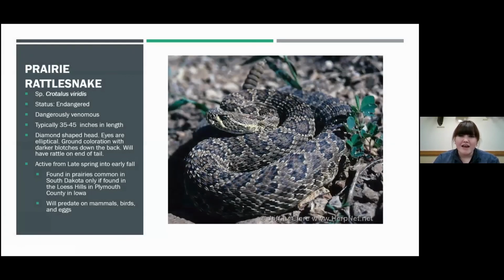So you can kind of see that coloration pattern from the bull snake and the fox snake, how it is a light brown main body with blotches that are dark brown or black. So this is the only venomous snake that could possibly come into this area. It has never been recorded in Woodbury County, so I'm not really too concerned. It is in one population up in Plymouth County, and that's the only place here in Iowa that it's ever been recorded. It is an endangered species, so it is good that we know where these populations are so we're able to protect them. And they are dangerously venomous.